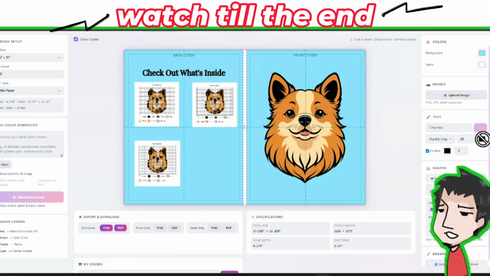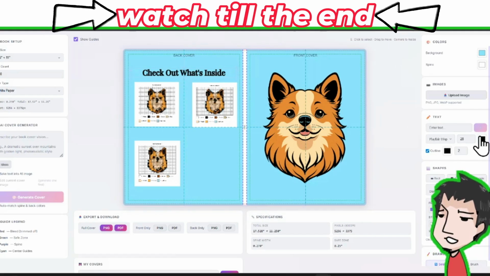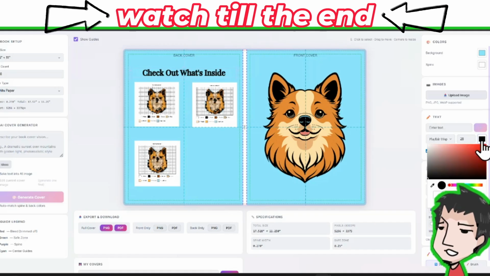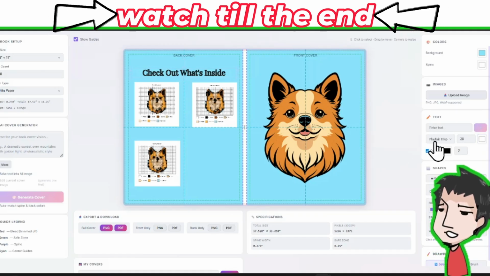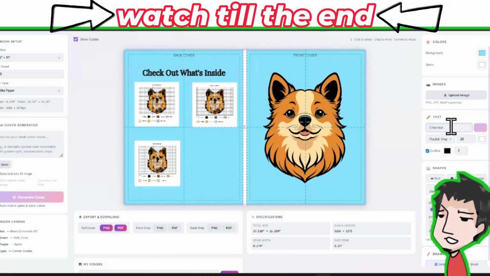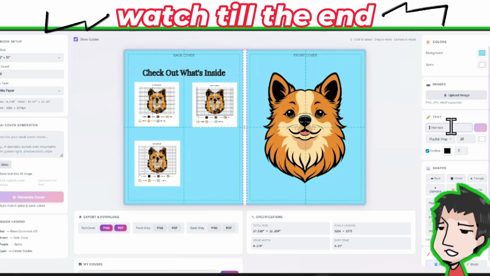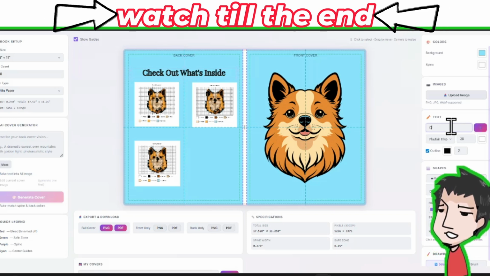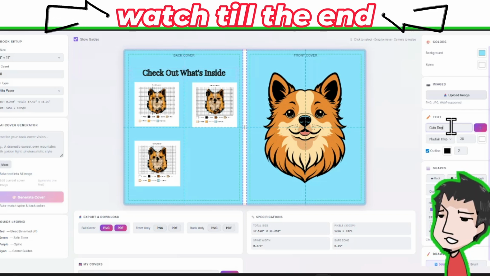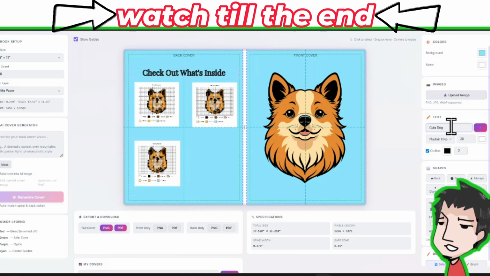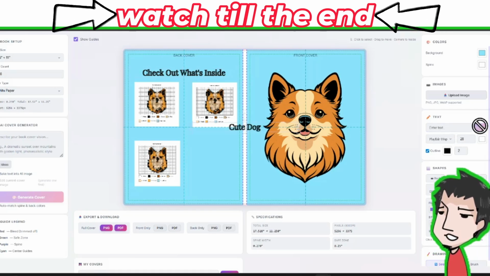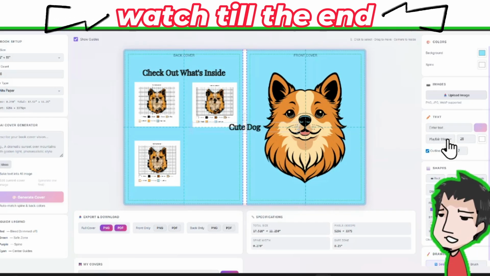Now I'm gonna finish off this top part here. Okay, make it like that, and let's call this, what kind of cute dog. Sorry, I forgot my breeds. Cute dog, like that.